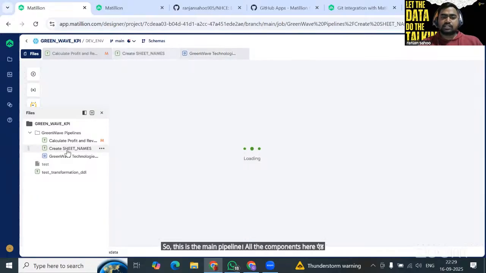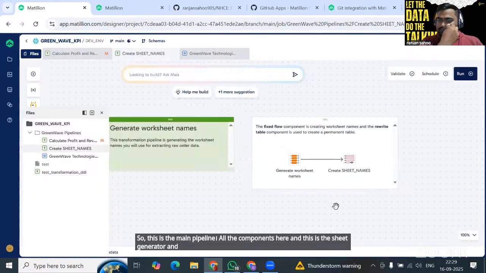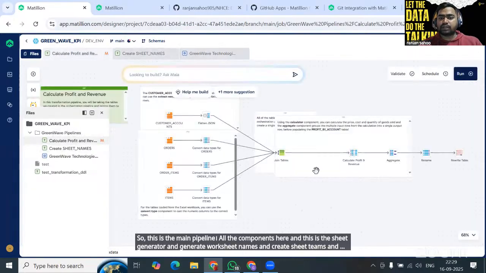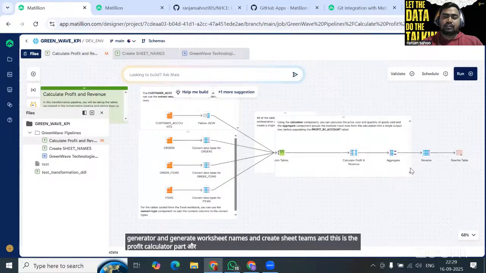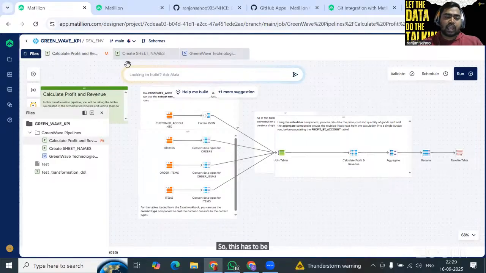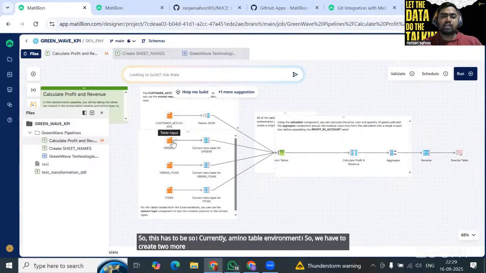This is the sheet generator, which generates worksheet names and creates sheet names. And this is the profit calculator part. Currently I am in the dev environment, right? So we have to create two more environments, which will be test and prod, which we didn't do yesterday. So we'll be doing that today.